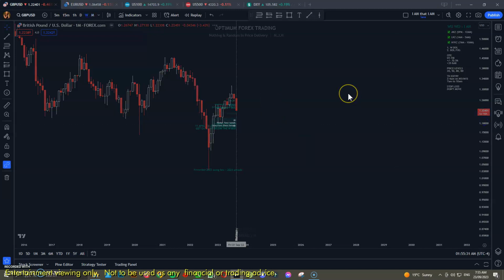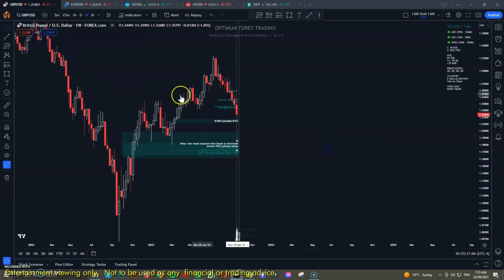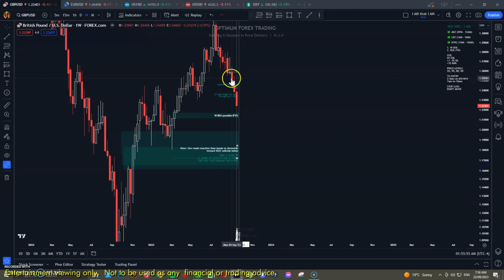And then just dropping down to the weekly. So I'm still quite bearish on cable, but let's look at price on the weekly time frame. So this swing low here was traded through. I think I actually marked this level. My last week video should have this level. I took it off just this morning, but this level was my draw on liquidity for the month of September, and price has actually blown through that level and created a very strong bearish candle.